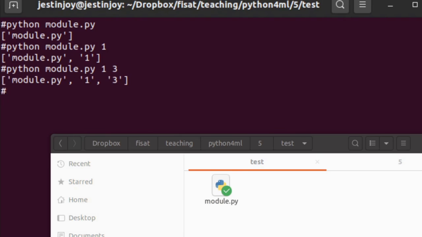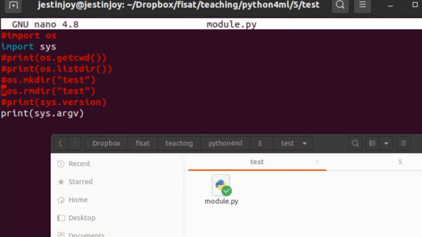So if you want to get a particular parameter from the command line, say you need to print the first and second command line arguments. Since this returns a list, you can type sys.argv of 1, that is the first command line argument, and sys.argv of 2, the second command line argument.